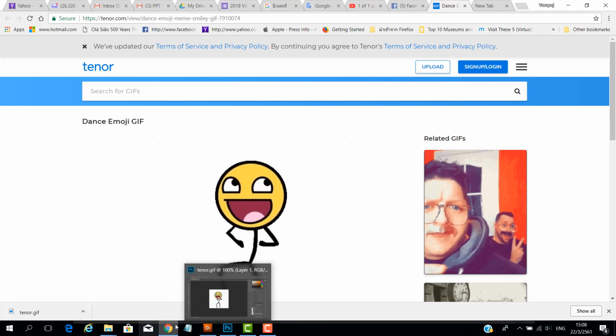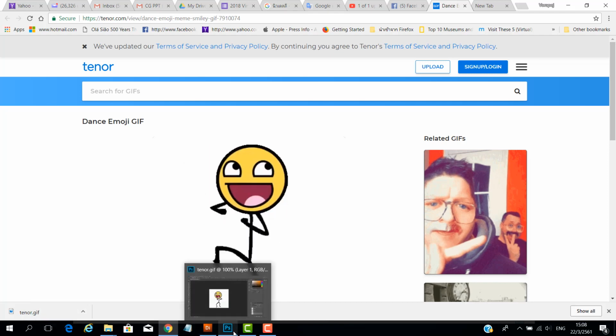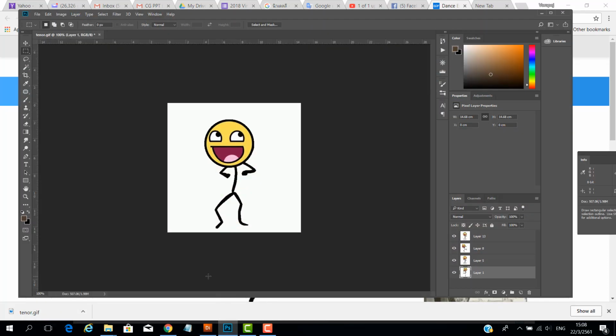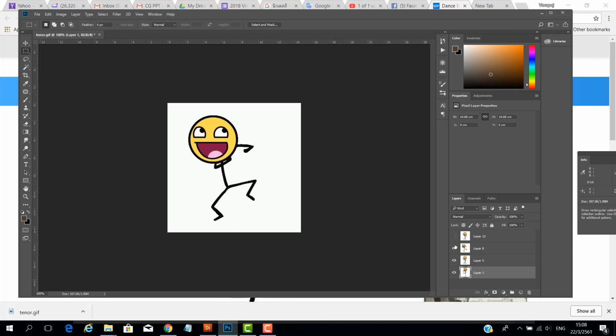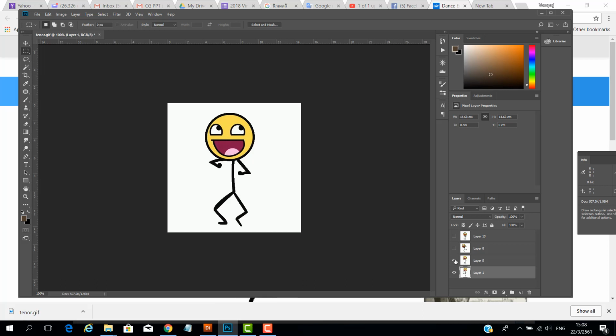After you download, you're going to open it up in Photoshop, and you will delete a few layers. The only layers I have left are layer 1, layer 5, layer 8, and layer 13. So you have a sequence of the animation like that.